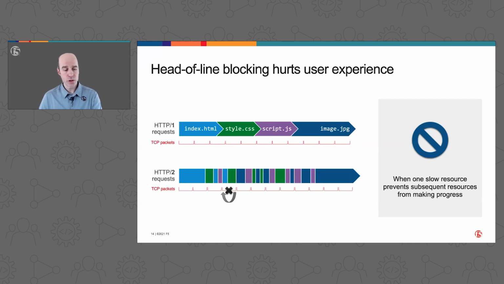And so if this situation occurs with HTTP3 over QUIC, yes, we need to retransmit the missing packet, but we can carry on processing packet 5 and building that web page for the client in the browser with the packets that we do get for the resources that aren't affected. So that doesn't completely solve head of line blocking, but it does mean that we're not dependent on TCP for that.